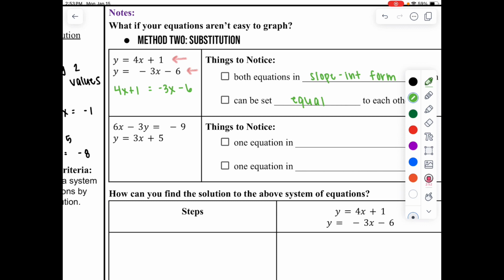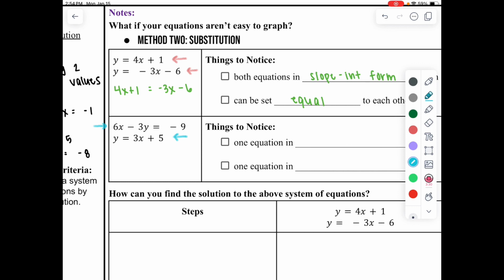The second type of system of equations is where not both of them are in slope-intercept form. Only one of them, especially if you're looking at the second system in our little box here, is in slope-intercept form. So the first equation is actually in standard form, which means that both of the variables are on one side and the constant is by itself on the other side. And then the second equation is in slope-intercept form, which means that the y is by itself, but the mx and the b are not by themselves. So one of the things that makes this a different type of system is the fact that one of the equations is in slope-intercept form and the other equation is in standard form.